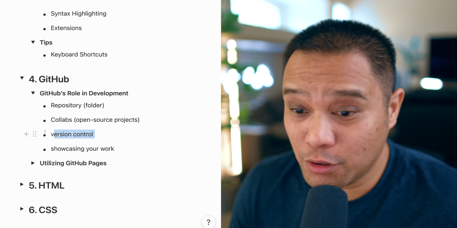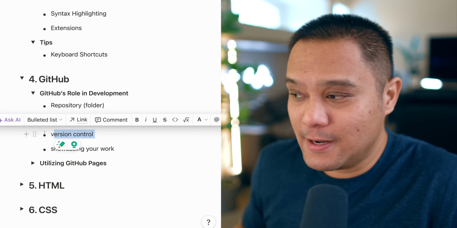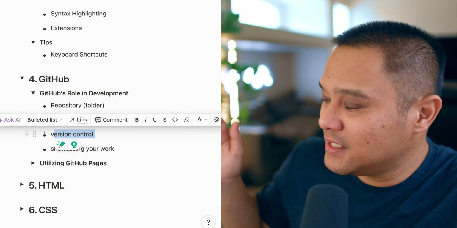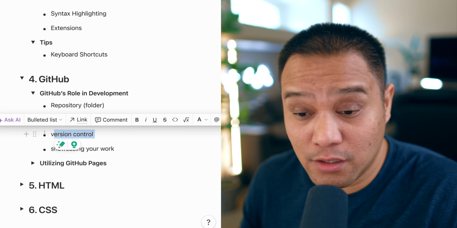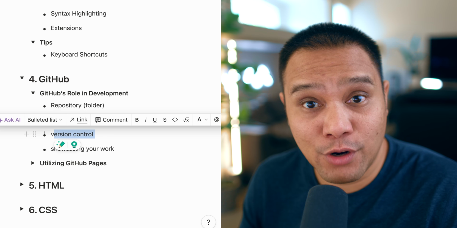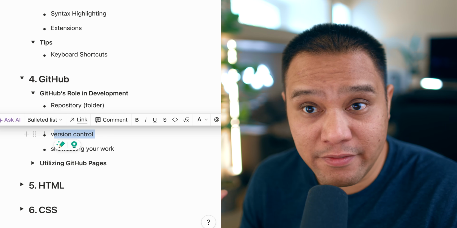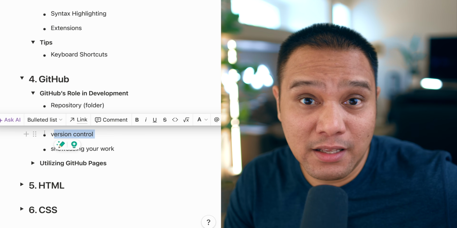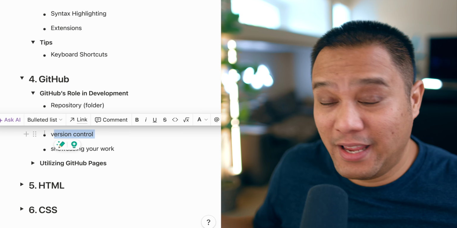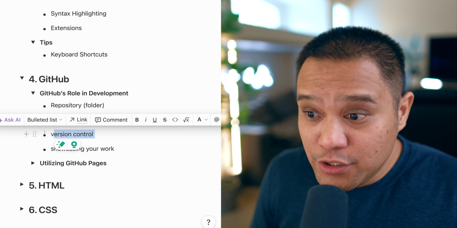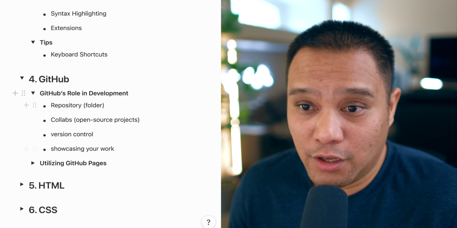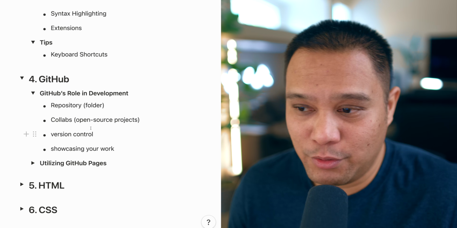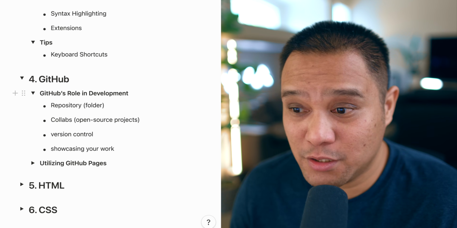What is version control? For example, let's say you build your website and you're writing code, and let's say 2 days into writing your website, you realize, oh my God, I don't like this version of this website that I'm building. I just broke everything. I want to go back to what I was building 5 days ago, and you're able to revert back to your older versions, right?